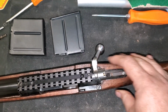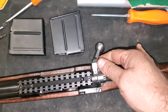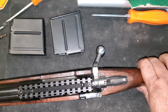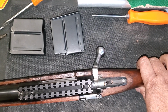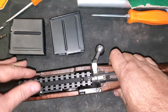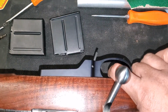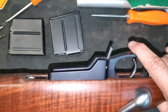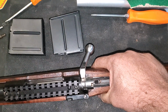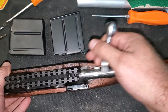I am waiting for some bolt parts to arrive, so I still don't have a complete bolt assembly, and it looks like we'll be able to go out to the range probably in 2 weeks. So I'm looking forward to that, and I'm definitely going to take this and see how she does, and get some shots fired out of it, because I think this is going to be a fantastic, absolutely fantastic rifle. So today's video is going to be a little short, but one thing I wanted to touch on.